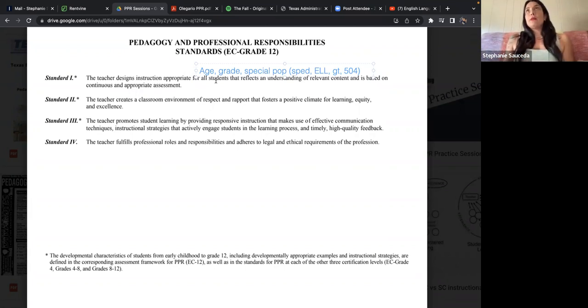So he's going to be a fourth grade teacher this year, and we're discussing his plan of attack for the beginning of the year next year so that he can create a classroom environment, which is standard 2, by the way, of respect and rapport that fosters positive learning, equity, and excellence. So that's where he had a little bit of difficulties. It's not in his abilities to instruct, but some of the lack of procedures, and procedures are not for all of us. Like, I'll give you an example.